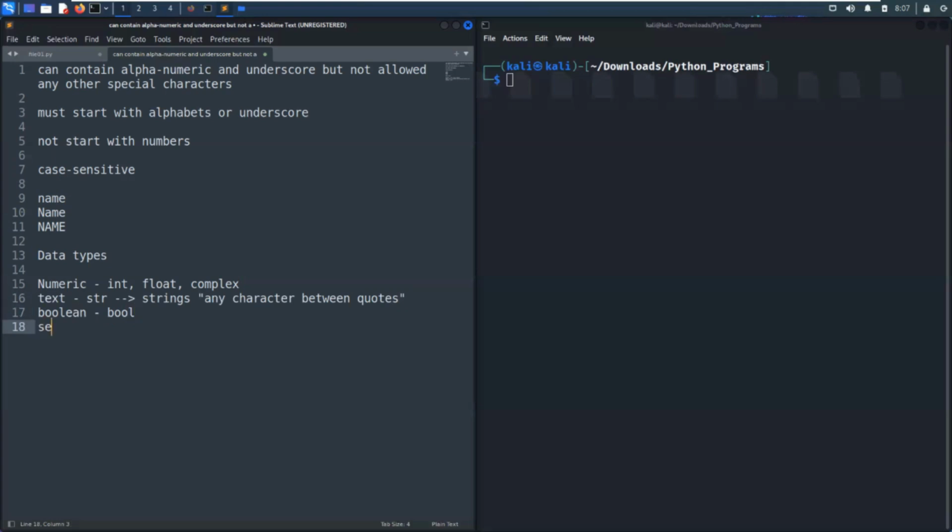Another one is sequence. Sequence data types are list, tuple, range. Next data type is the mapping data type, dictionary, dict. Then there are set data types, which are set and frozenset.